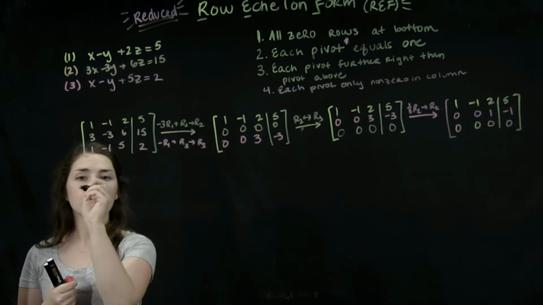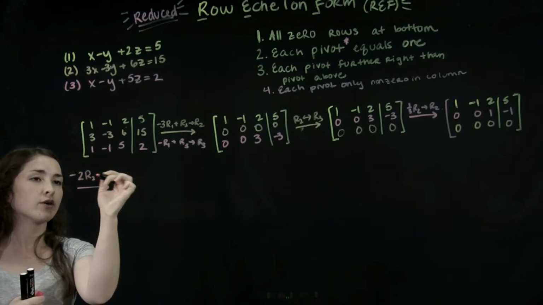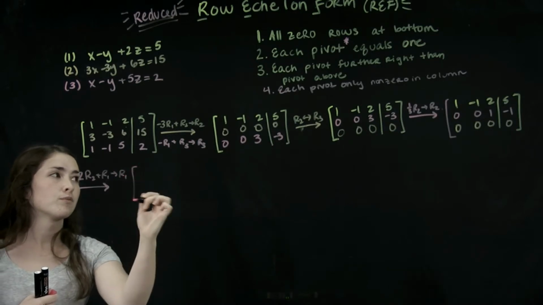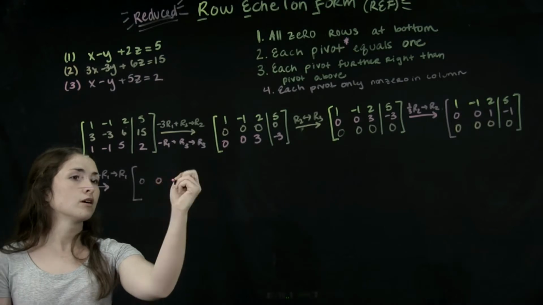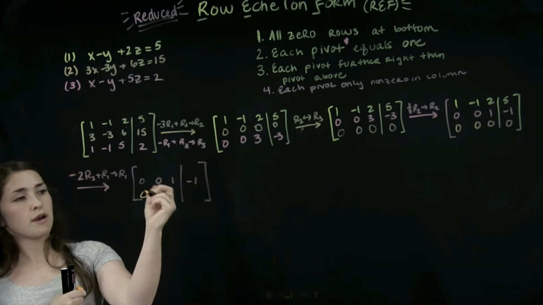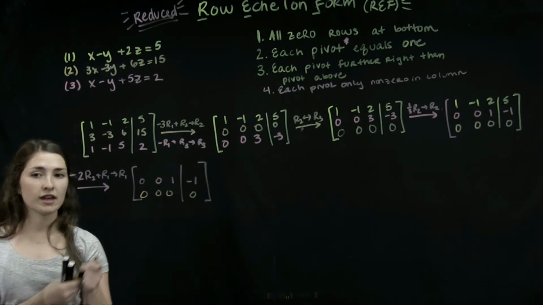So we're taking -2 times row 2 and adding that to row 1, and that's going to be a new row 1. So we're not doing anything to change row 2. We're not doing anything to change our lovely row of zeros at the bottom. And then we are doing something to change our first row. So let's do that operation.